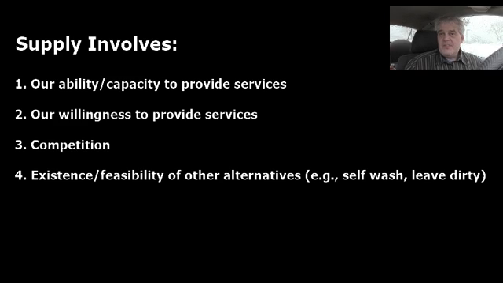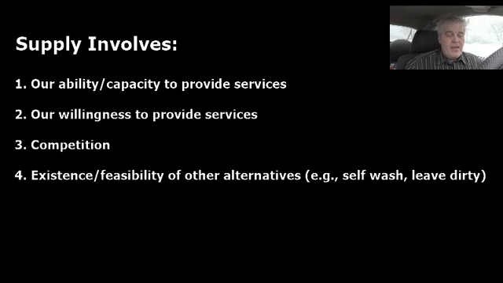Also, our willingness to provide these services, and that's different than our ability and capacity. We could have everything up and running, ready to go. You could have well-trained staff, gung-ho to get out and wash, but is something interfering with the willingness of the business to do what it could physically do? Thirdly, there's, of course, competition. Now, of course, we're not supplying competition, but the existence of competition and what that competition is affects what our supply is, because we're providing a service in this case.